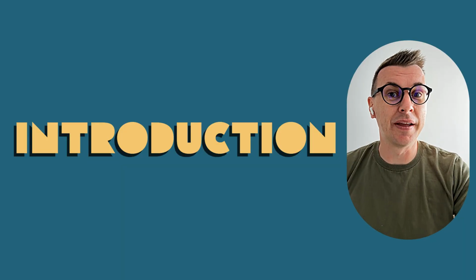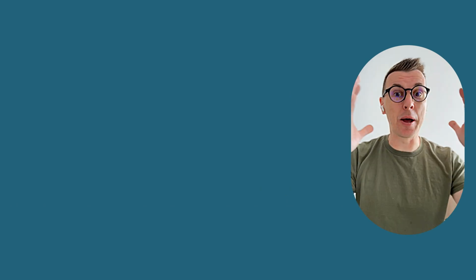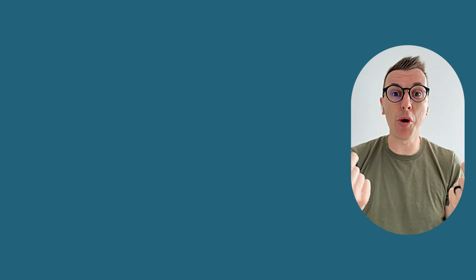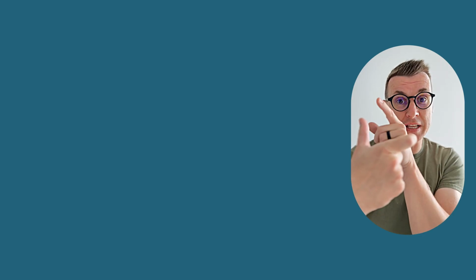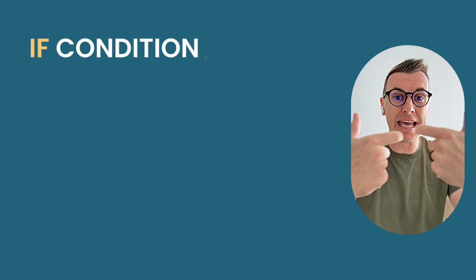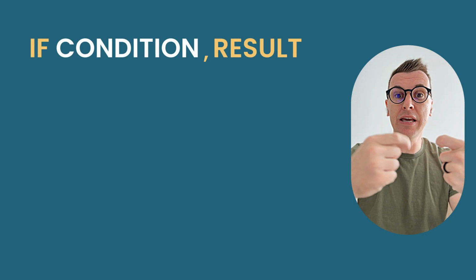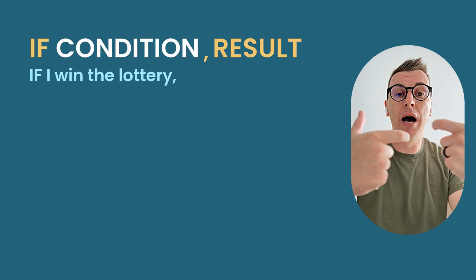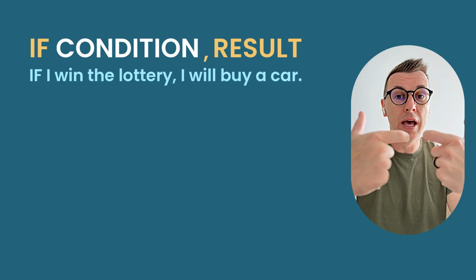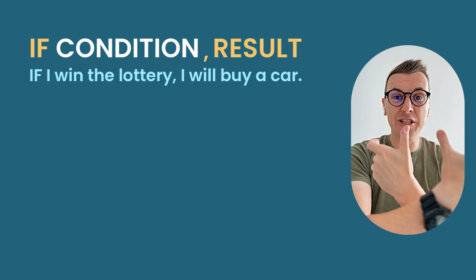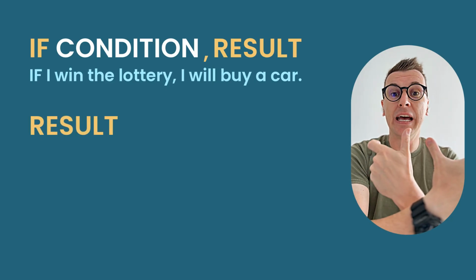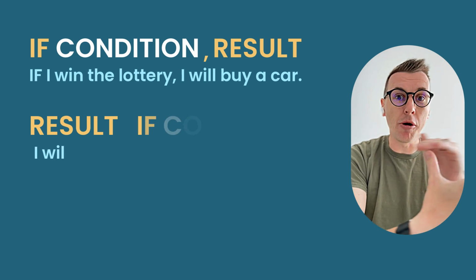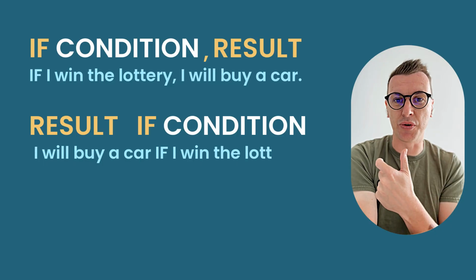So let's start. The structure of any conditional sentences. First of all, a conditional sentence is a big sentence that consists of two smaller sentences. Now, you can either start with the condition, the if clause, the if sentence, put a comma, and then talk about the result. You see, if I win this lottery, comma, I will buy a car, right? Or you can exchange the positions of these two smaller sentences. You can start with the result and it will say, I will buy a car, no comma this time, if I win the lottery. Okay?